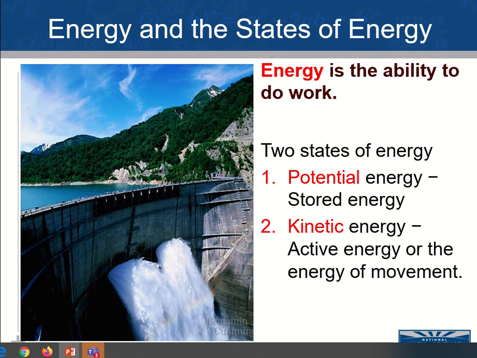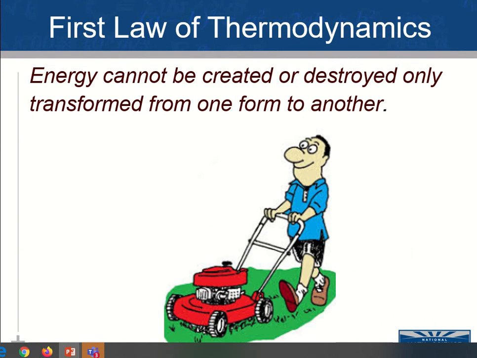Kinetic energy, if you recall, is the energy of movement. This could be electrical energy, the energy of the electrons moving. This could be energy of motion. Anything moving is going to have kinetic energy. Remember, temperature changes and kinetic energy increases as molecules move more rapidly. Okay, today I just want you to go way back to 7th grade, 6th grade energy. We know the first law of thermodynamics is that energy cannot be created or destroyed, only transform from one form to another.